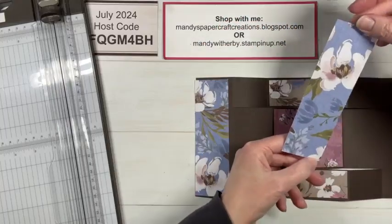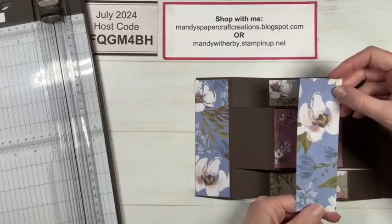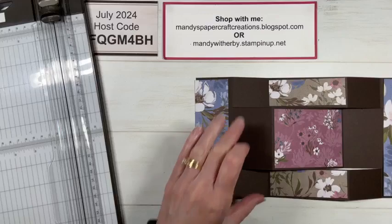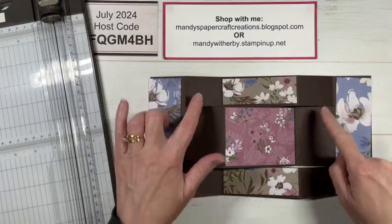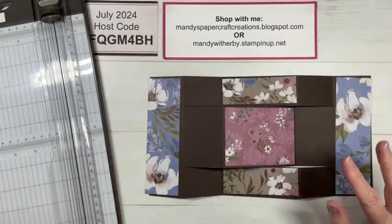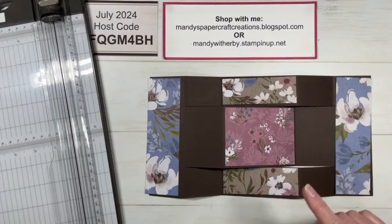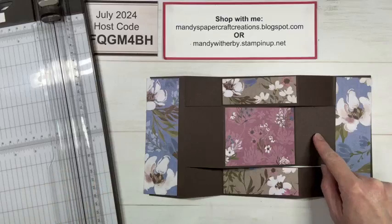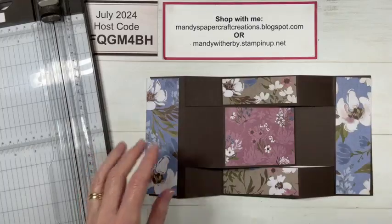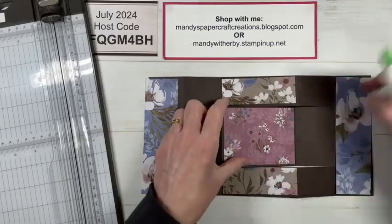All right, so let's see, which way do we think this one goes? I don't think it really matters. Oh, I think it goes this way because that's the same as that flower there. All right, now that's the main panels of the card. So then you've got these extra little panels. You can fill them with cardstock if you wish. We haven't done that on ours, but you can do that if you wish. These two here, we are going to have some little element pieces, and I was hoping to be able to use the dies, but we'll stick this DSP down first and then we'll come back in and check if the dies are going to fit there. If not, then we just might do a little square.